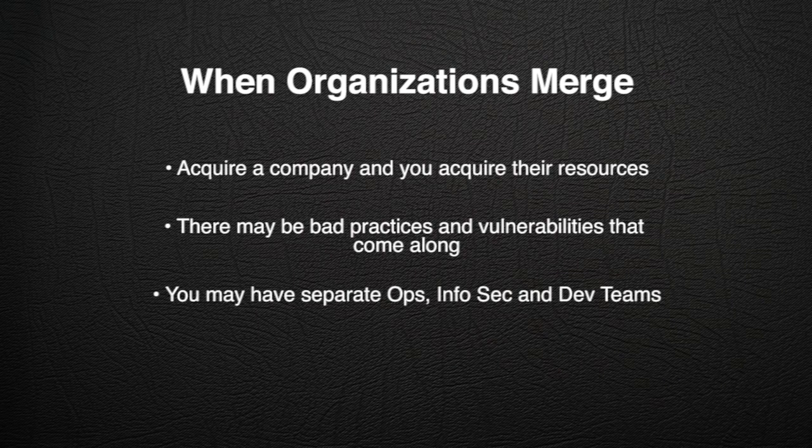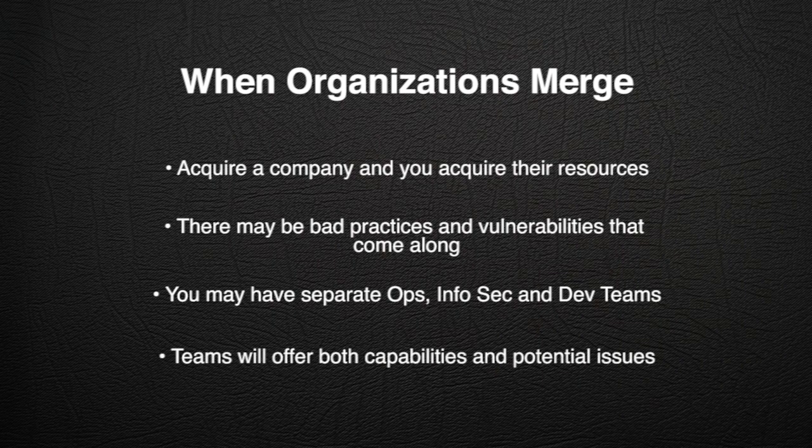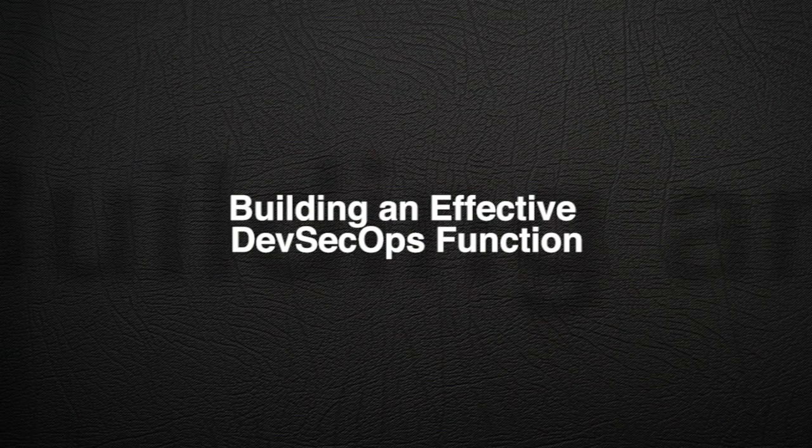It's almost a matter of merging different companies together, in fact. So you may have security capabilities in one part of the organization that don't necessarily match with the security capabilities of the other. So understanding in a big organization how those units got brought together, what their practices are, are there places where you can get some alignment of your security practices, or are there unique requirements? You know, for example, if you buy a credit card processing company, they may have different security requirements than, say, your reporting unit. So you really have to consider how do those different groups fit together and be able to have the right balance.